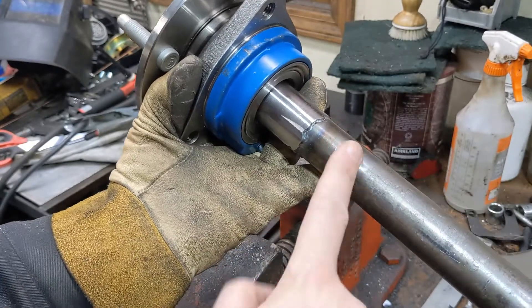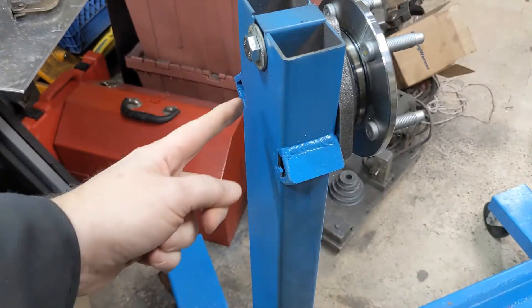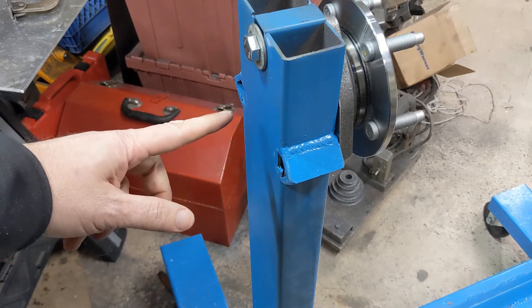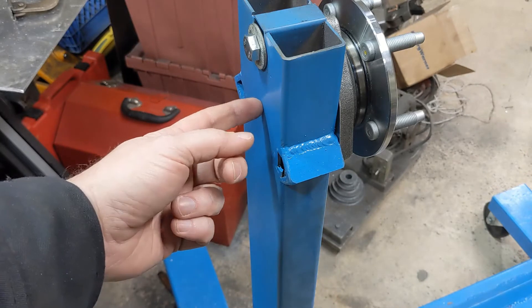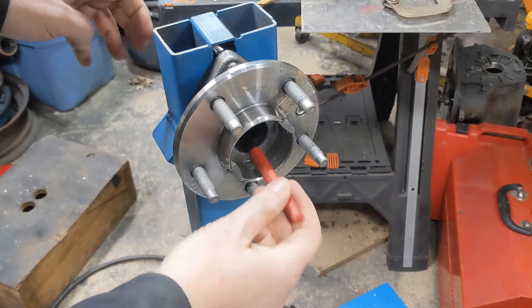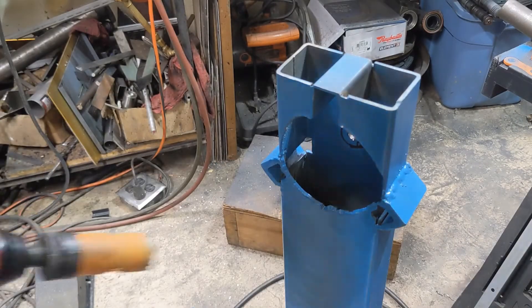Next step is drill the hole in the headstock, then work on figuring out how to keep it from moving forward and put a brake on. I need to make a hole here for this shaft. There's about a 0% chance I could get it centered in the right spot on the first try, so I suspect I'm just going to have to go oversize. I'd like for it to come through with almost no gap around it and put a snap ring on it, but there's no chance I'll get that hole in the right spot with the tolerance for a snap ring. So we'll come up with something. It seems not too bad — let's see if we can drill that out. What could possibly go wrong?